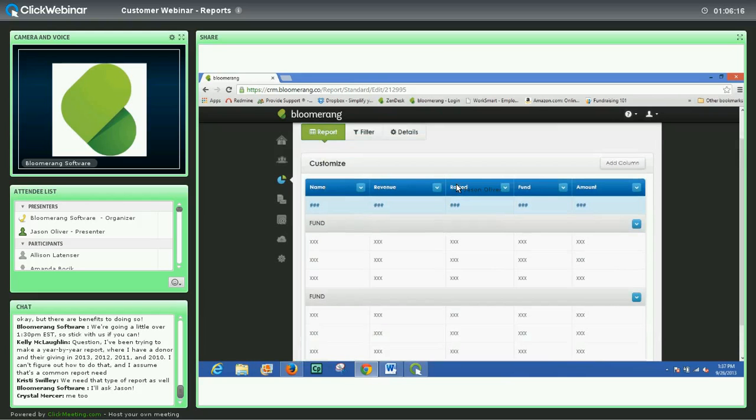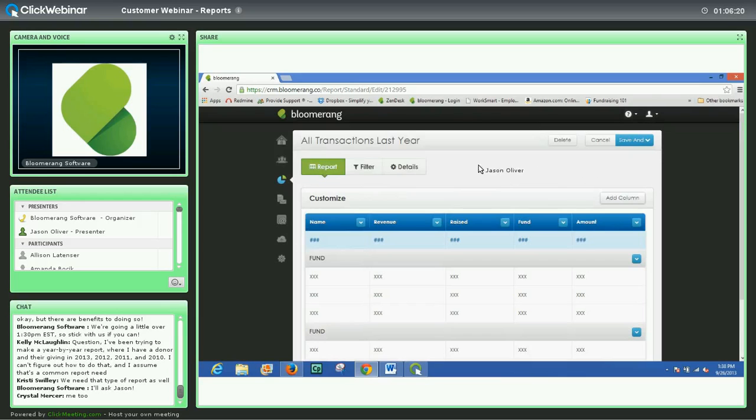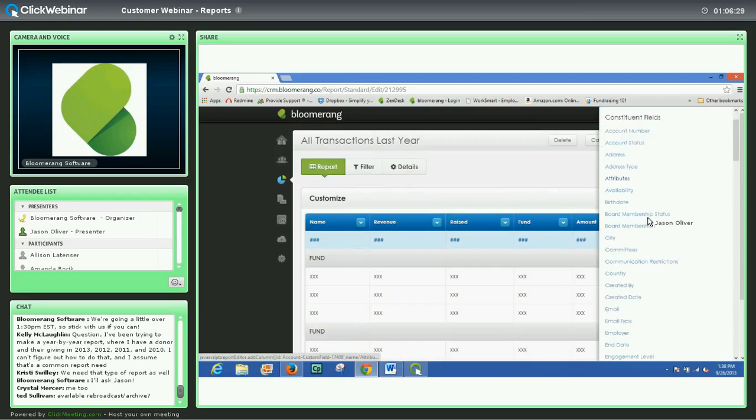Definitely going to be one of those gaps that I was talking about. Now I can show you some. You could create a report that shows you this year and last year. So you can see a total donation for this year and last year. There's actually columns for that.